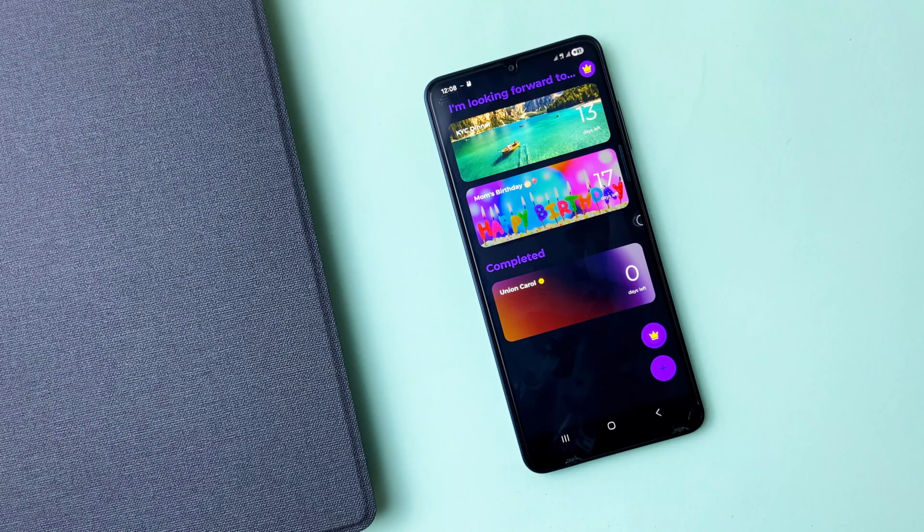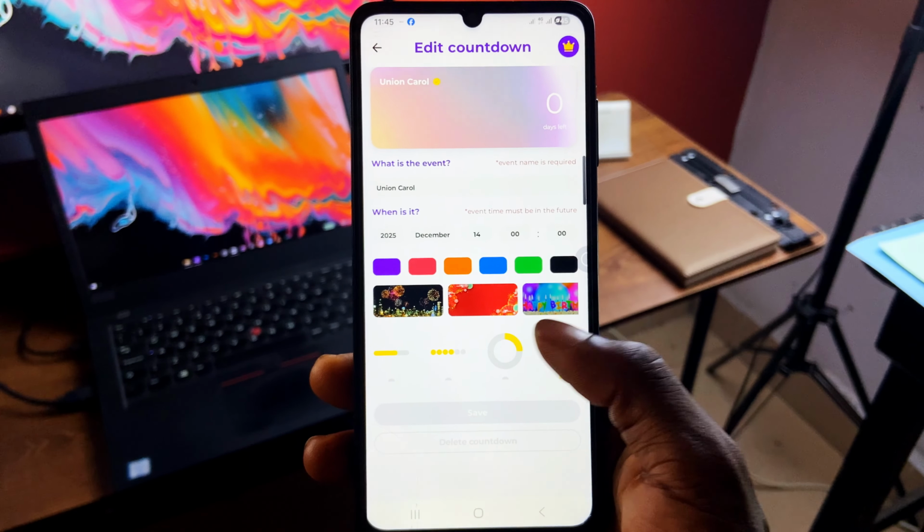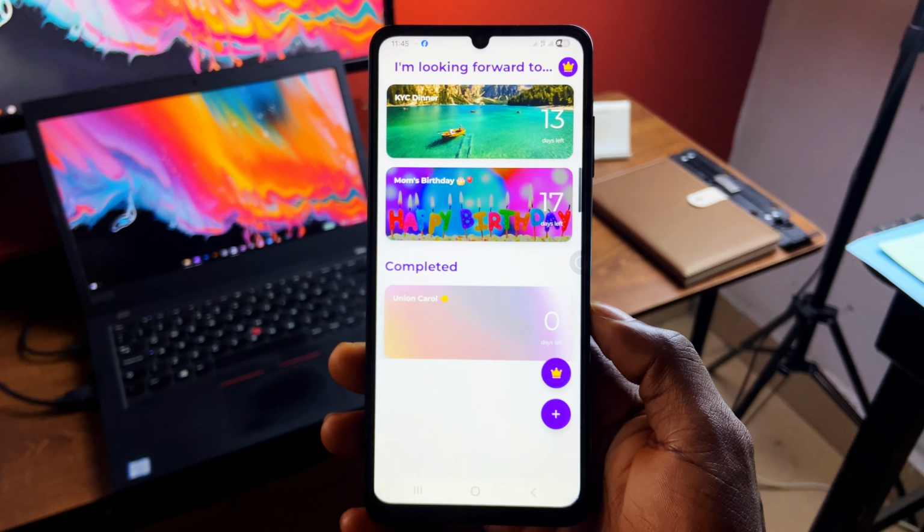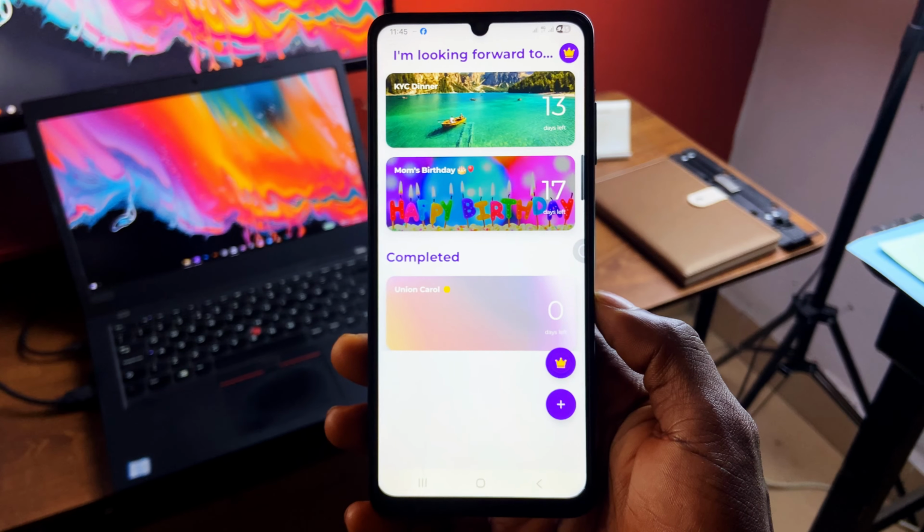Both white and dark themes look incredible, and if you decide to upgrade to the premium, you'll be able to add widgets to the home screen and also use custom backgrounds, even though the few default ones are pretty neat. So feel free to check it out. It is free to install.